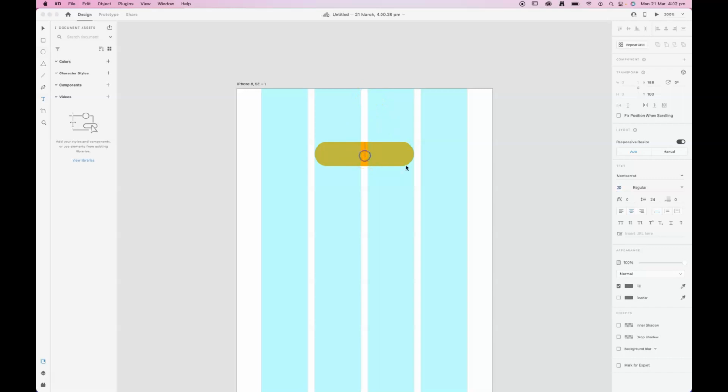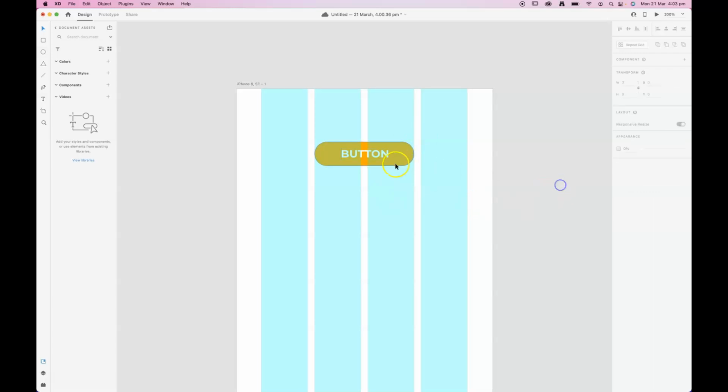And I'll add in some text here. I'll make it bold. Doesn't really matter what the styling is. Something like this. Of course, white would be better than grey on that orange colour.